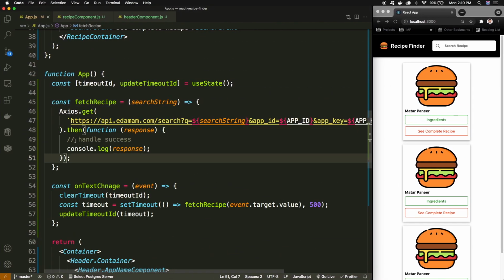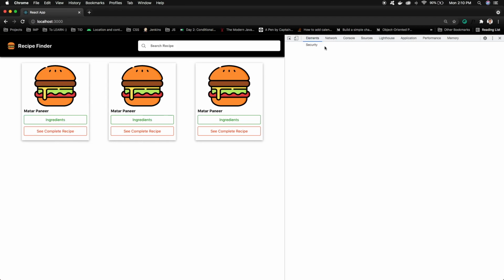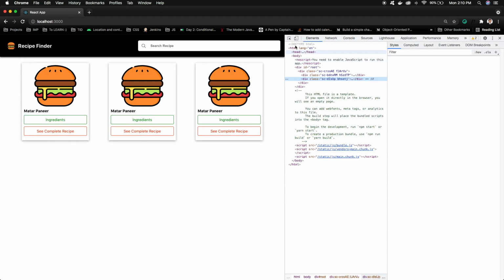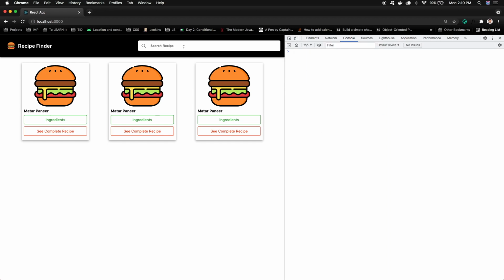As of now I'll just check if everything is working fine with Axios. I'll toggle the console, and I'm just clearing it out. If I write here paneer, let's see if there is any API call or any console output as well.